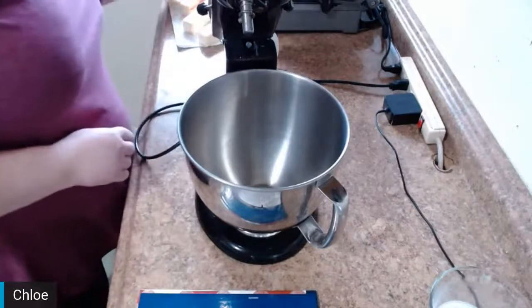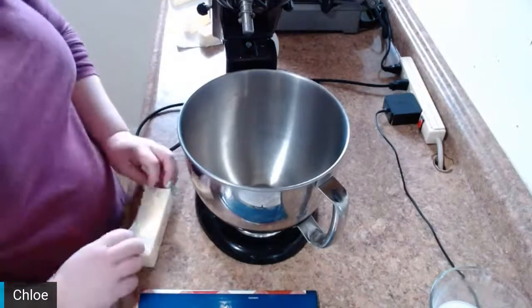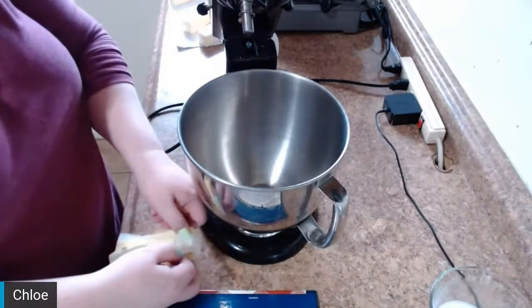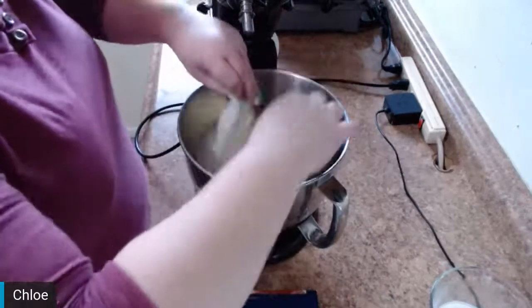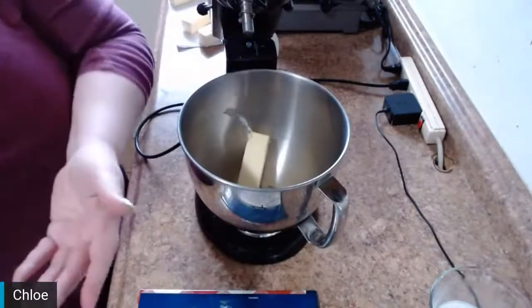For some reason in this recipe book, it didn't say to soften it, but there's literally no way to beat butter if it's not softened. You could do other things, like cut it in with a pastry cutter, but that takes forever. Well, exactly. That's what I'm saying.